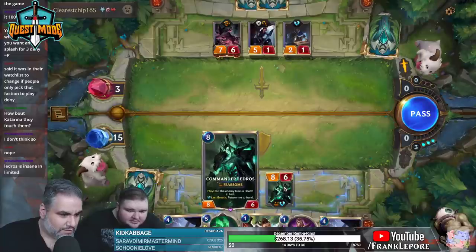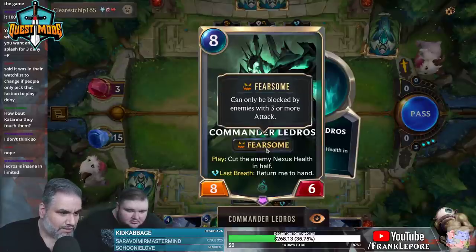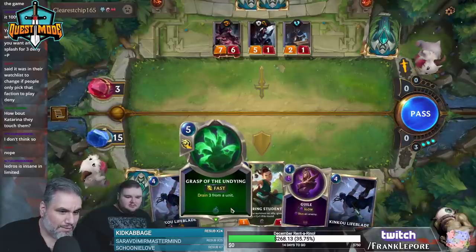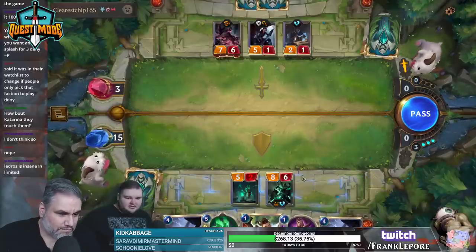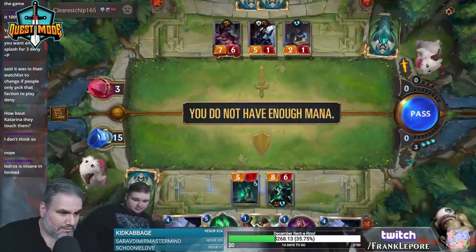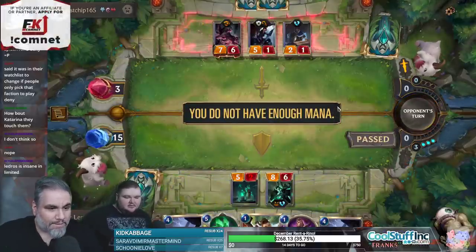The only thing that can block him is that 2-1? Fearsome says it's skulk, so enemies with... Can't be blocked by enemies with 3 or more attack. Yeah. So this is... And we can actually kill it. Or we can slow it with the one thing. But we're on defense, we're not on attack right now, so... Yeah, so I might as well play this. No, we don't have any. Oh, I don't have any mana. You're right. We only have spell mana.